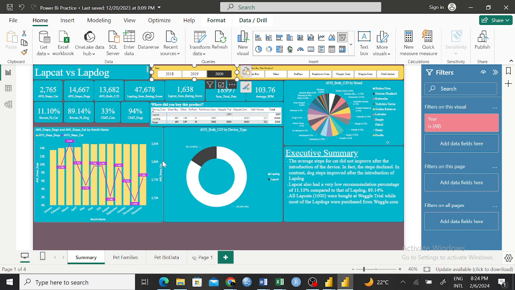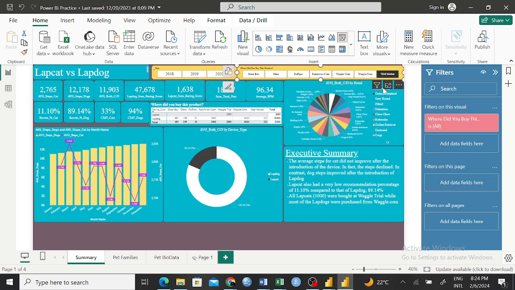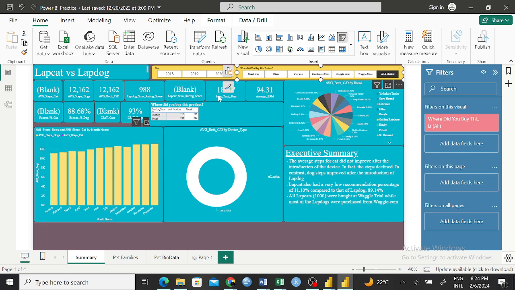So 2020 information is presented there. If you click on 2019, it will update again. It will refresh. But what I'm saying is slicers are important to have even when doing your analytics. You can see it has updated. Where did you buy this product? Maybe I bought it from, let me say, Walmart, and see information from Walmart.